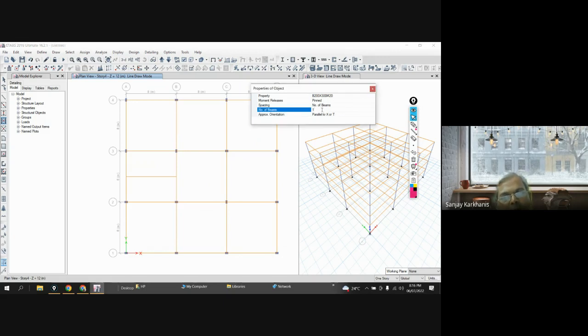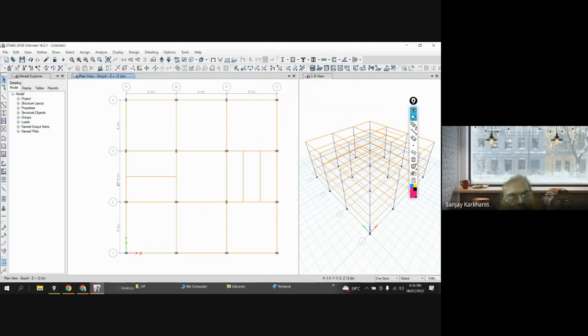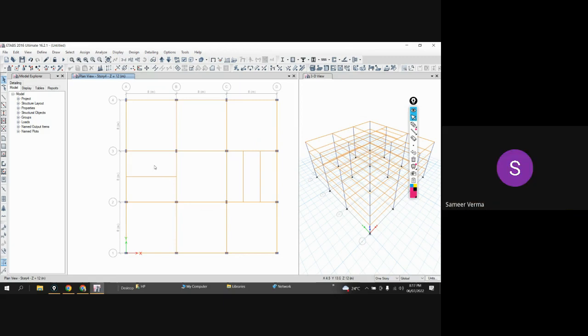Now I want number of beams as 2, and it is parallel to Y, not X, and you can put it over here. Clear हुआ? Yes, sir.